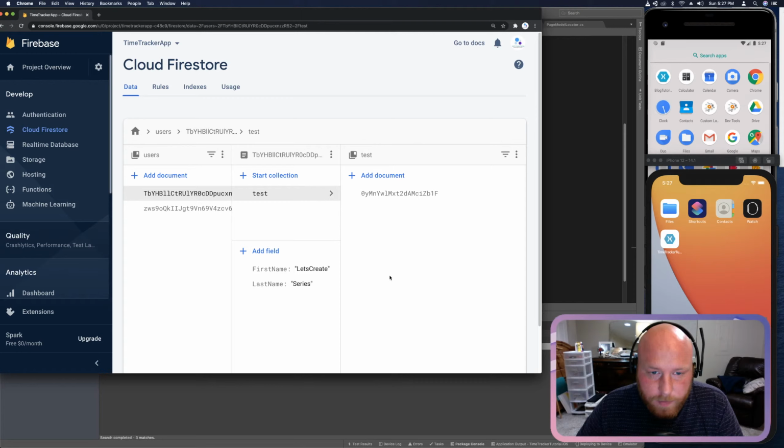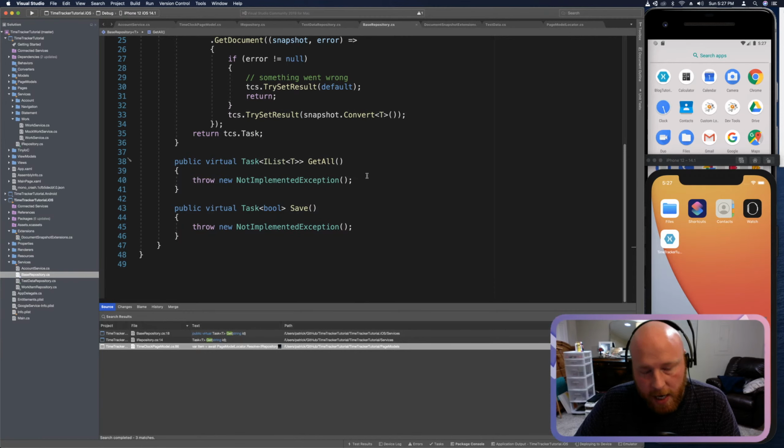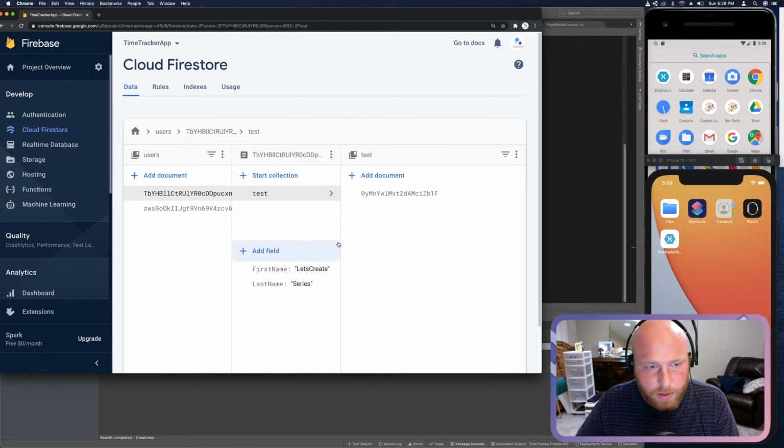So what we need to do from here is back in our base repository, get all needs... we can either use a collection name, which I think is what we're going to do, or the document ID. But let's just map this out a little bit before we actually do it. So we have the user's collection, and then the user ID is the document ID for the user, which contains some properties for that user. But there's also, right in here, the collection we want. So instead of test, this will be work. So I think that's what we'll do.